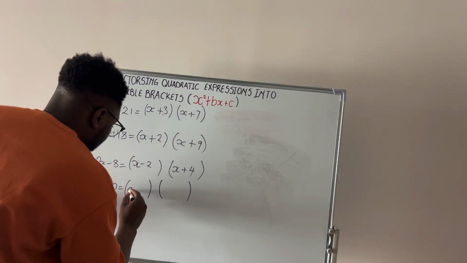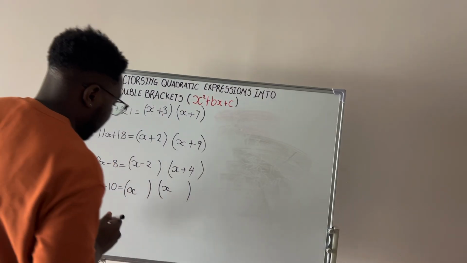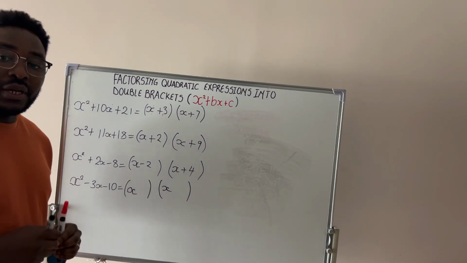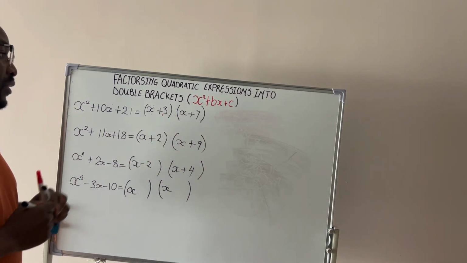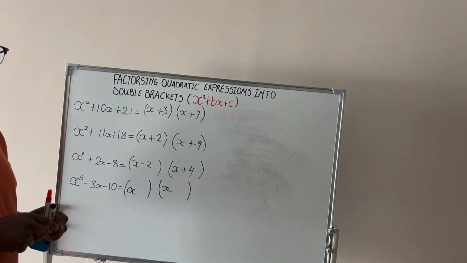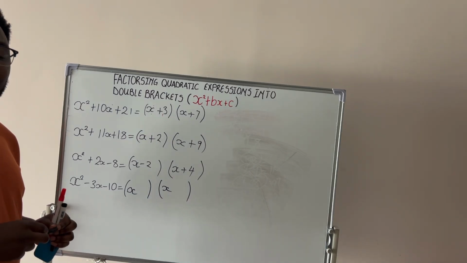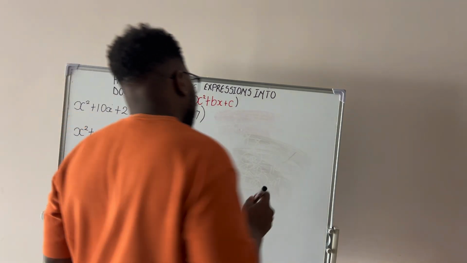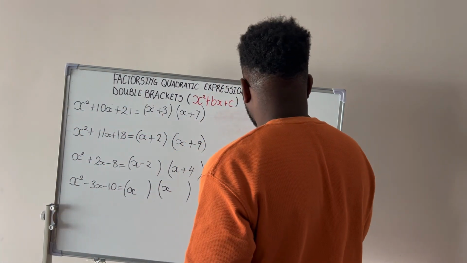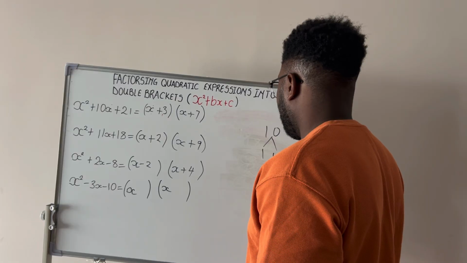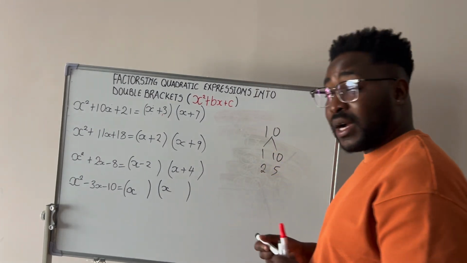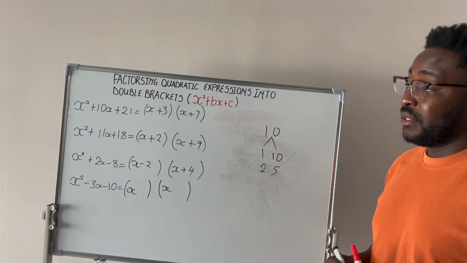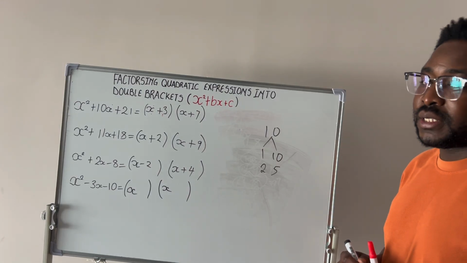So I definitely write my x over there. These signs over here, I'm not going to jump quickly into writing them. I'll go straight into finding the two numbers that when I multiply them give me -10, and when I add those same two numbers give me -3. So we're talking about factors of 10. We have 1 by 10 and 2 by 5. These are the only factors of 10, but we're looking for -10.